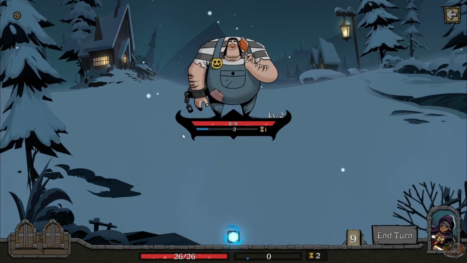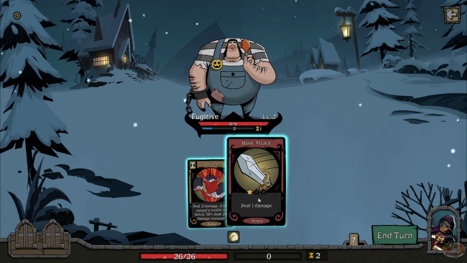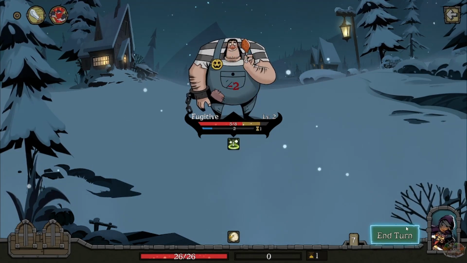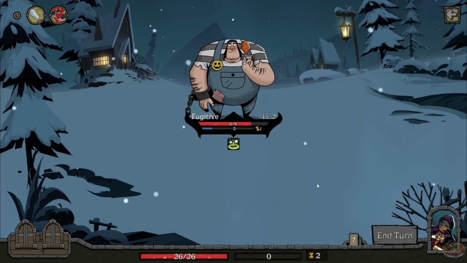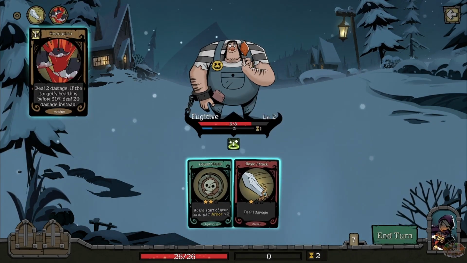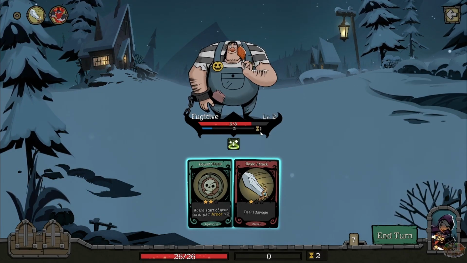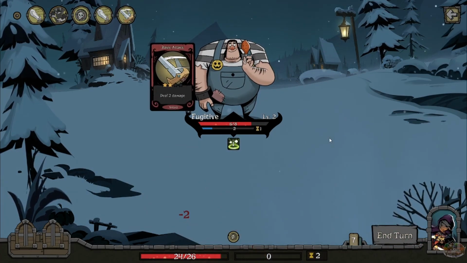So let's go fight this guy. Why am I? I don't want to fight. Well, that sucks. I want to fight. Oh, he heals. Oh, no. Restore 2 health, draw 1 card. So he gets... sorry, turn, get 2 armor, hit him. Ow.